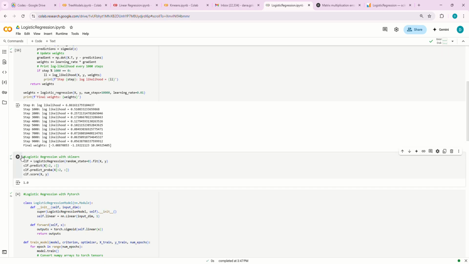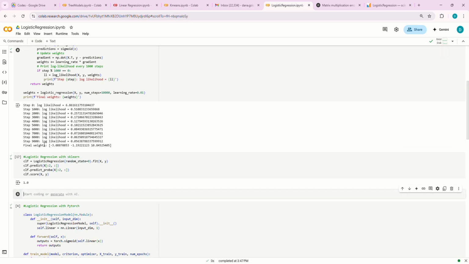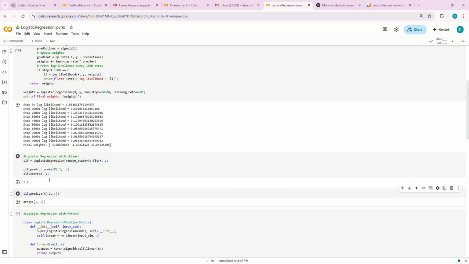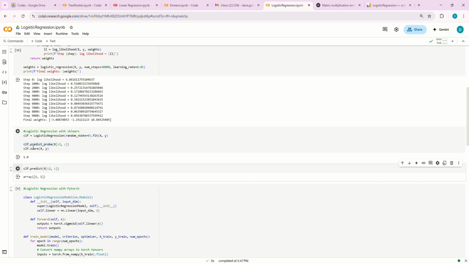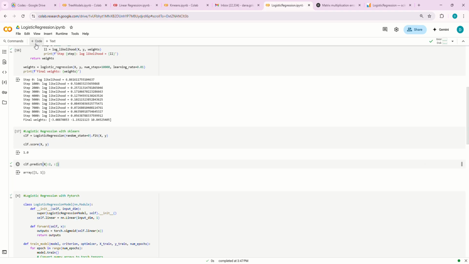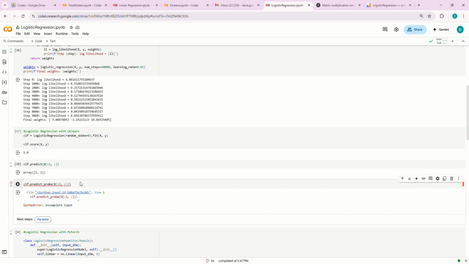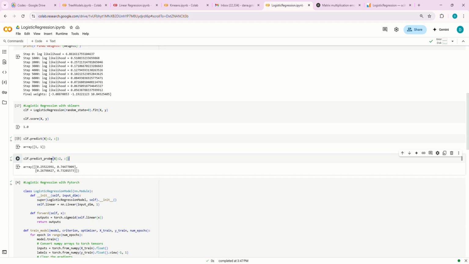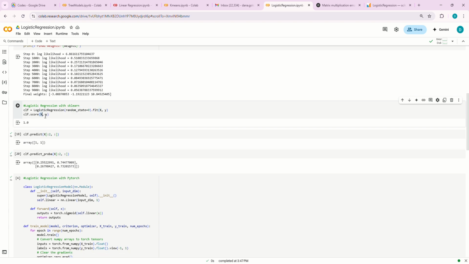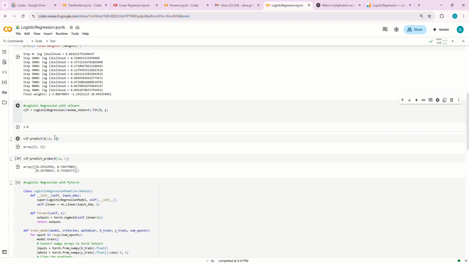So now we do the same thing with sklearn. We get our predictions. So with clf, we're fitting our model, and then clf.predict(x). Let's see what happens with clf.predict(x). We have our predictions. As you can see, it predicts 1 and 1. You can also get the probability of those predictions, the probability of one class, the probability of the other. And then the score. In this case, both were predicted correctly, so the score is just 1.